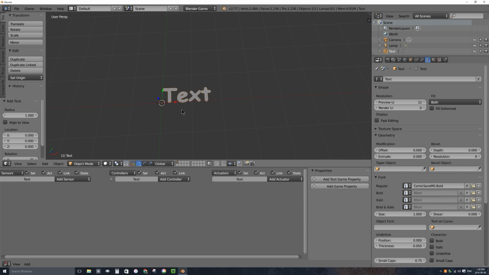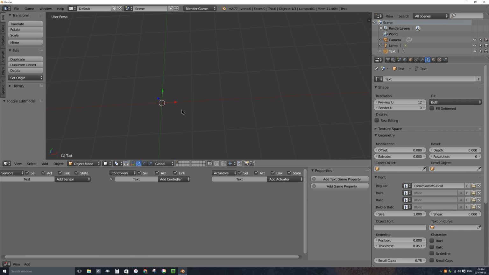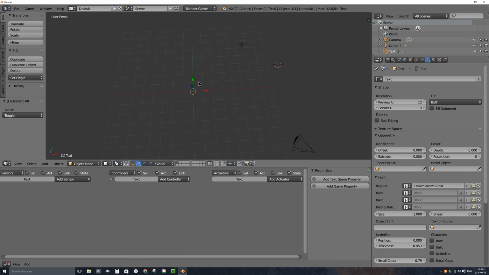I actually do not want this to have any text in it, so I'm going to press Tab. It has by default, of course, the word text in there, and I'm in edit mode by pressing Tab. I can now press backspace a few times to delete all of that text, and press Tab to go back into object mode. Now your text is all gone, but don't worry, you still have this little dot that you can always find in your scene, so if you select something else, it's still right there. And it's kind of hard to find, but you should be able to find it fine.